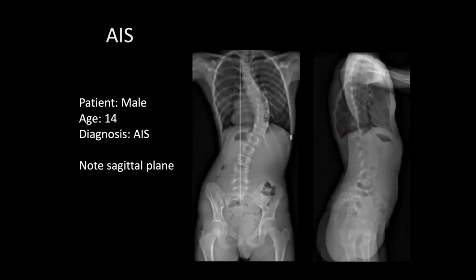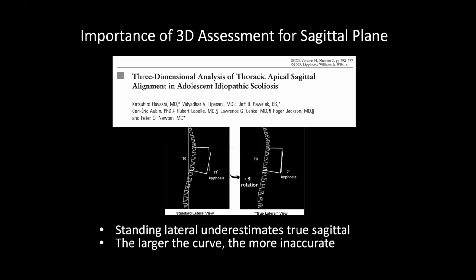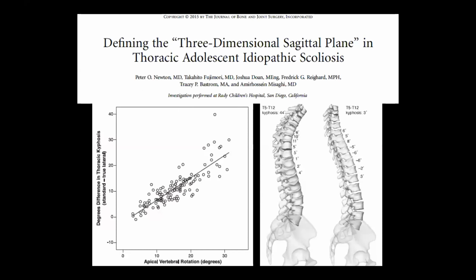I want you to pay attention to this patient who is a 14-year-old male with idiopathic scoliosis. He has apical lordosis. This is a very challenging deformity to treat with an all-posterior construct. And we know already from Peter Newton's work that the more significant the deformity, the more inaccurate that 2D X-ray is. Many of these patients are much more lordotic than we think they are. And when you derotate the spine, you find that essential lesion there virtually every time in thoracic scoliosis. They're very lordotic. How do we take care of these deformities?